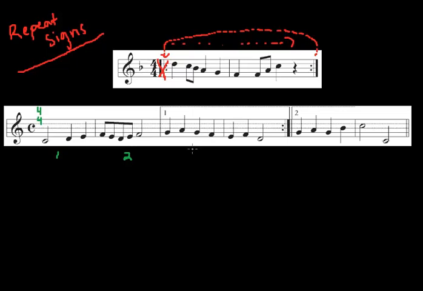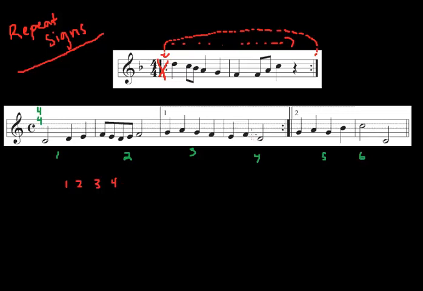Anyways, this is the third measure. This one is the fourth. This one is the fifth. This last one is the sixth, right? So you would play this measure. So you would go one, two, three, four. Uh-oh, we hit a repeating sign, right? So we have first played one, two, three, four. Okay, we've hit this repeat measure.